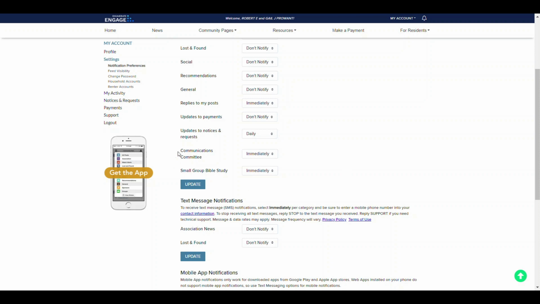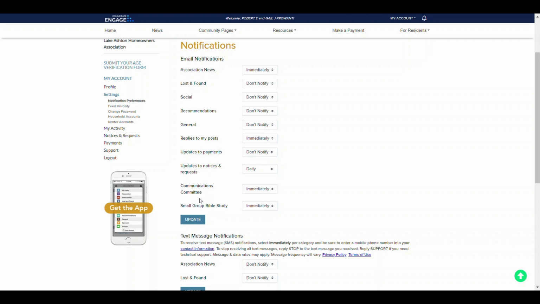And then these are a couple of groups that I made just for this demonstration. But the system allows you to build your own group's website within the software. So I built one for a communications committee, and I built one for a small group Bible study that we host. And in here, as the content administrator, and you would be assigned as a content administrator if you wanted to have your own website for your group, you control the content.